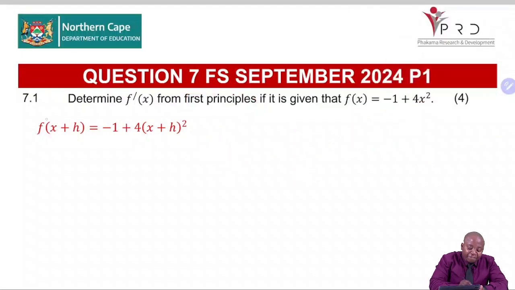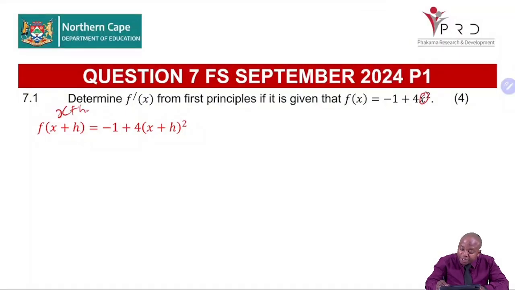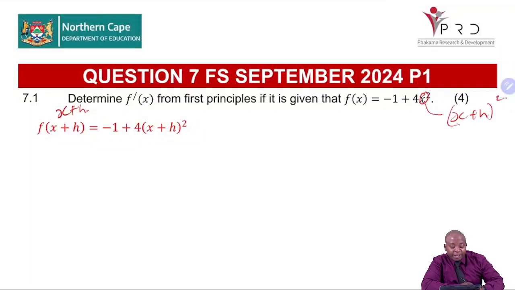Then we're going to say f at x plus h, meaning whenever there is x, I am going to place x plus h. You can see there's x squared here. So in that position, I'm expecting x plus h, and the x is squared. So the x is going to be squared nicely there. So I substitute and say f at x plus h equals -1. There's no x there. You can proceed and say plus 4x. Now in that space of x, I substituted our x plus h, and our x squared was all squared. Then all of the x plus h, as it is now representing our x squared, it is all squared.